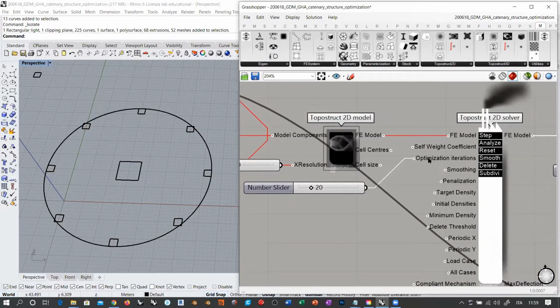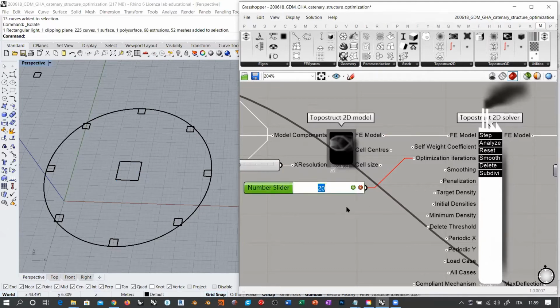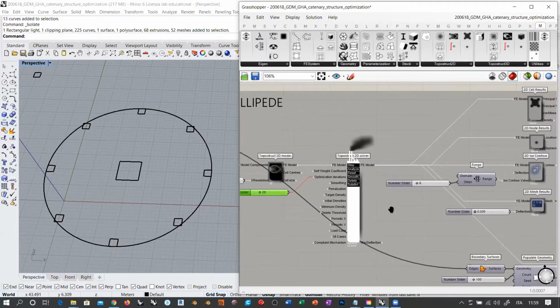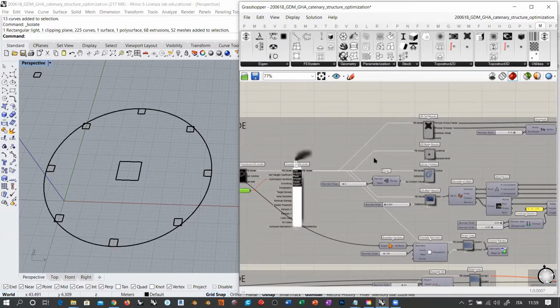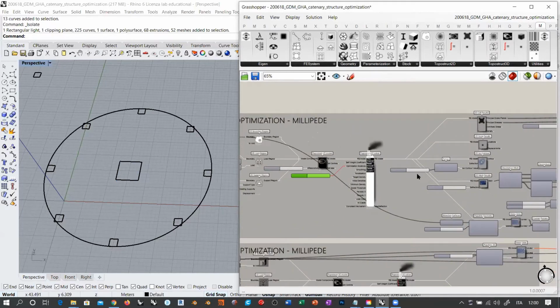And then there are the optimization iterations. As this is a topological optimization solver, the more iterations you define here, the more precise the result is going to be. So initially, what I'm going to do is decrease this value. And in the end, you have the usual thing. I mean, you can visualize the result in several different ways. And I also made some elaboration of this, and we will discuss this in a while.